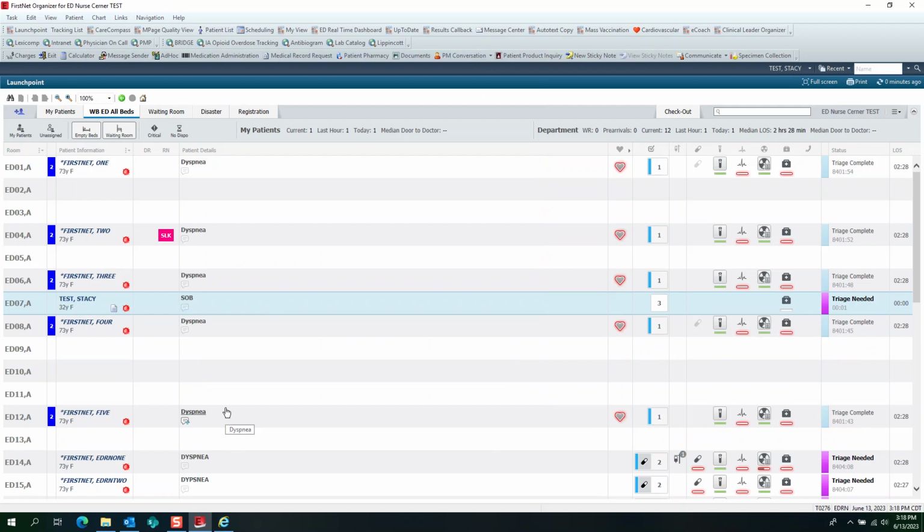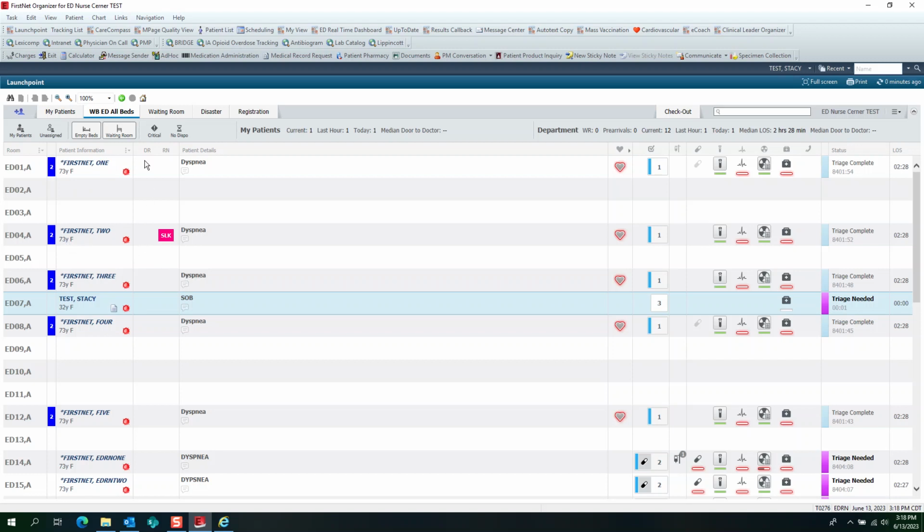So now let's go over some of these icons. So over here, you'll have the acuity level of the patient listed. You have the patient name, patient age.